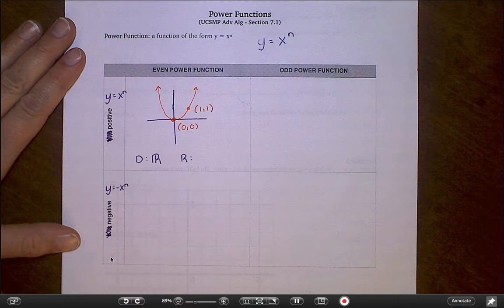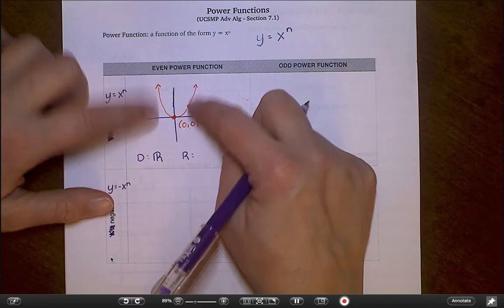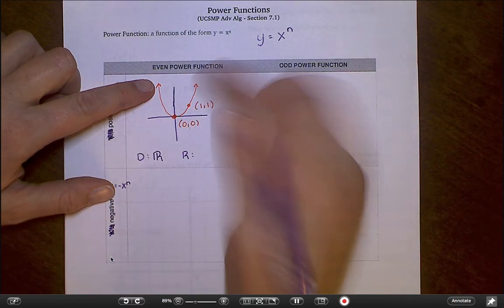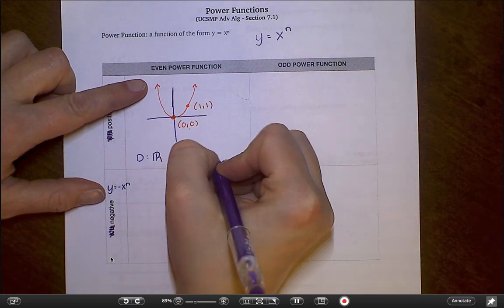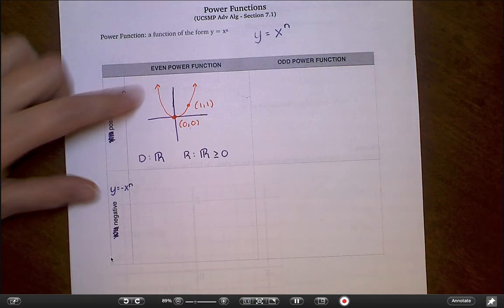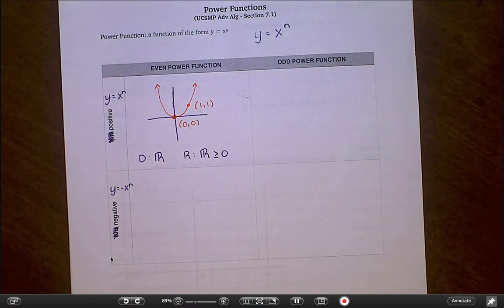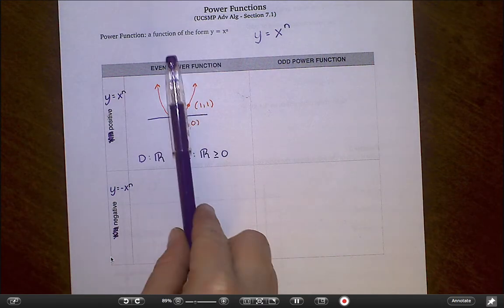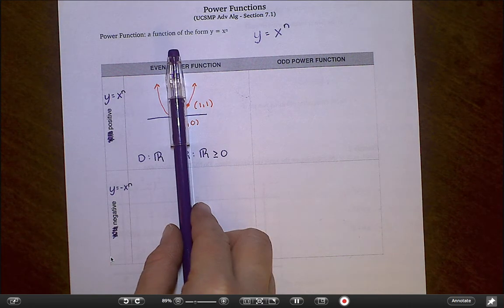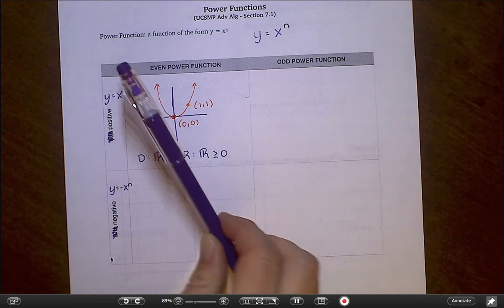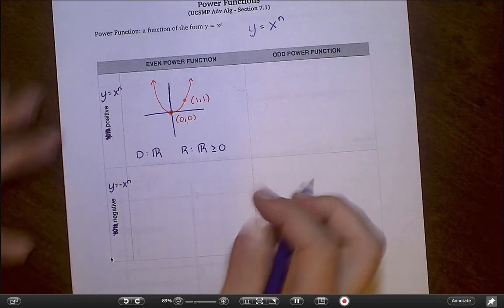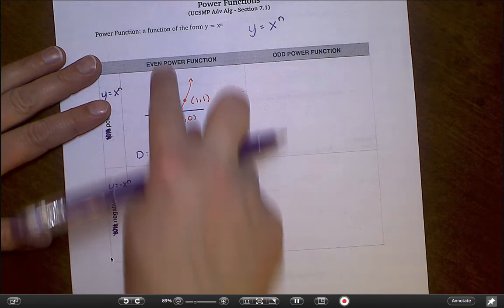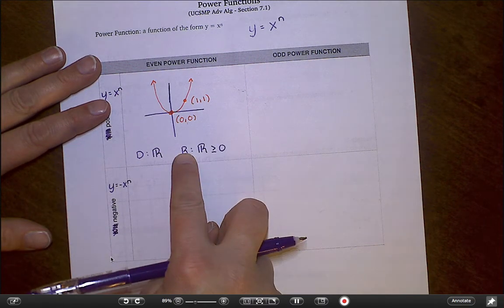With the even power functions, my range, notice the graph always stays on the top half of the graph. So my range is going to be all real numbers greater than or equal to 0, everything above 0. Okay. The other thing I should point out is this graph has reflection symmetry over the y-axis. So with parabolas, we talked about it having an axis of symmetry. If these are all centered right at 0, 0, that line of symmetry is always going to be the y-axis.